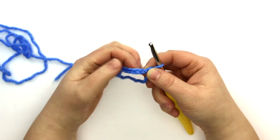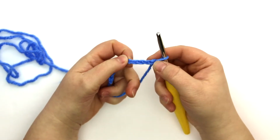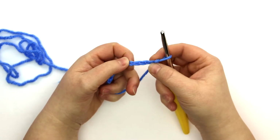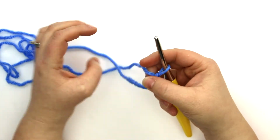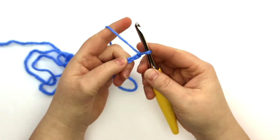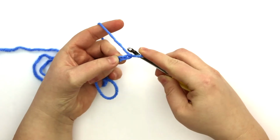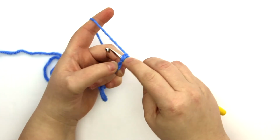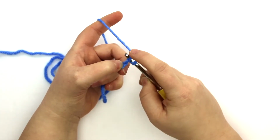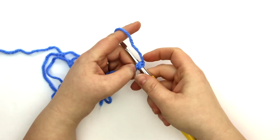You'll see that each chain looks like it has a little V, and when we start here we need to work into the second V from the hook. So this one here, not this one, the second one here, and you're going to put the tip of your crochet hook through the center of the V, so right here, and so you just push your hook through the center of the V, and this should look like you have two loops from doing that, from the chain.